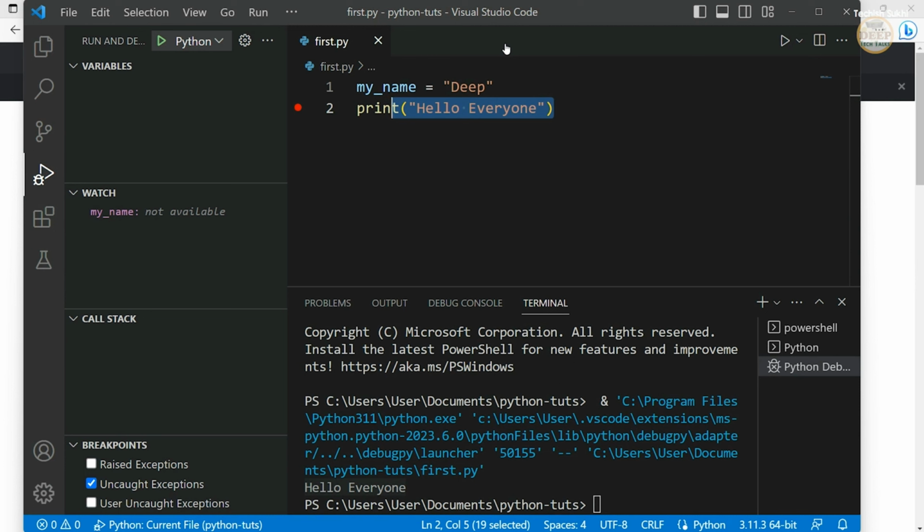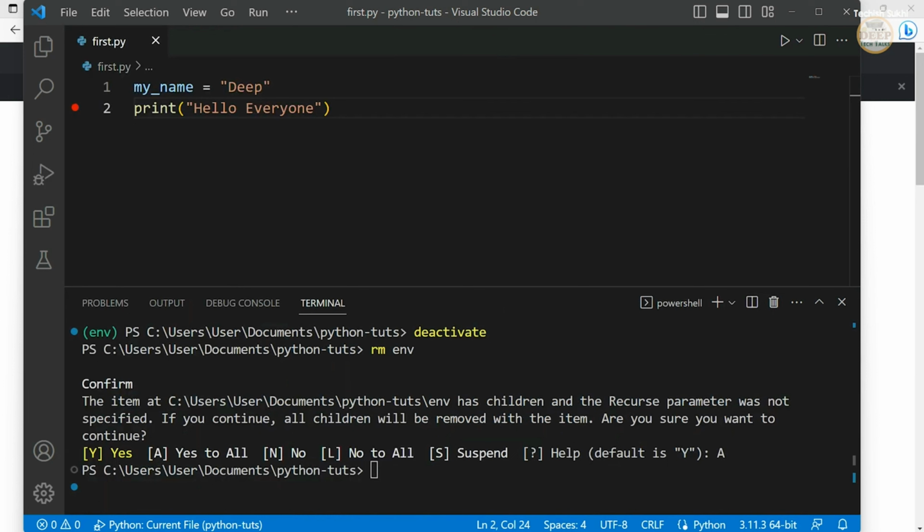To conclude our Visual Studio Code discussion, setting up Visual Studio Code as your Python IDE provides you with a powerful development environment. Setting up is a straightforward process, and by following the steps above, you can set it up easily and start coding in Python without any hassle. And with this, we conclude today's discussion on setting up the Python development environment and even about Python IDEs, which was the Visual Studio Code IDE.